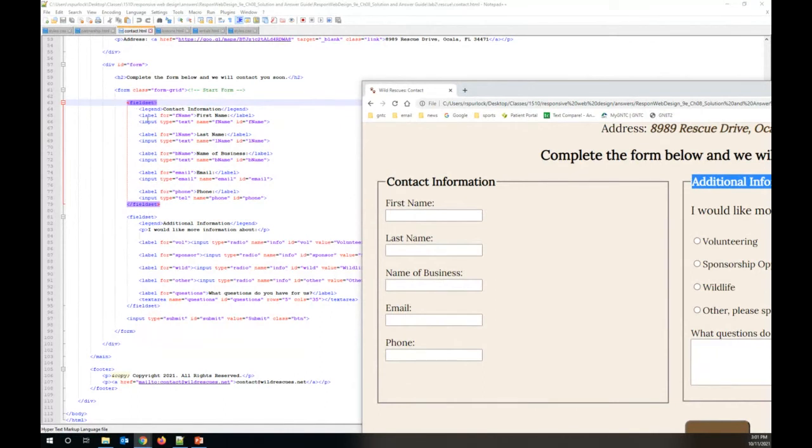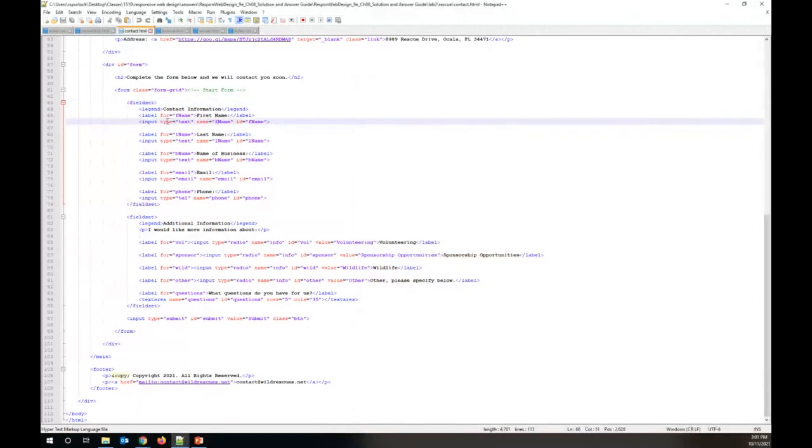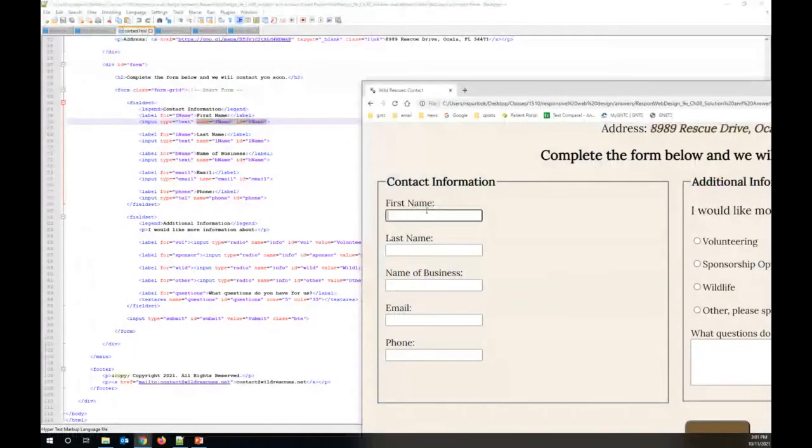All right, so we do have a label. Labels are the descriptive information about what's going in that field. So in this case, we have a label for our fname, which we'll notice is what we have named in the ID for this input box.